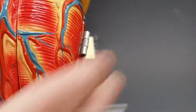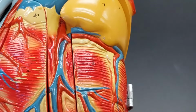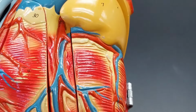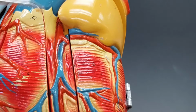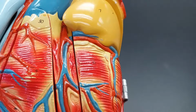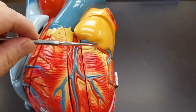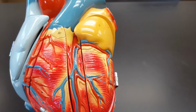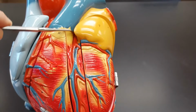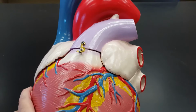This really old-fashioned model, which some people wonder why we even have it here, this is one of the reasons we have it, has a fairly decent left coronary artery, see it right here, which branches into the anterior interventricular and circumflex going around. So left coronary artery, not bad on this one. Not too bad on jumbo either.